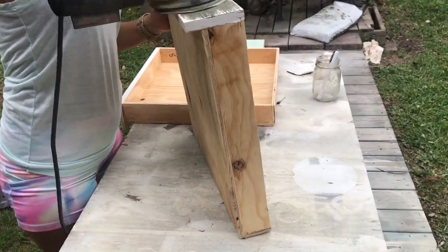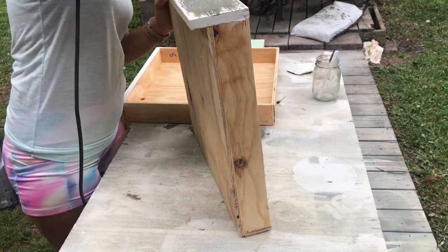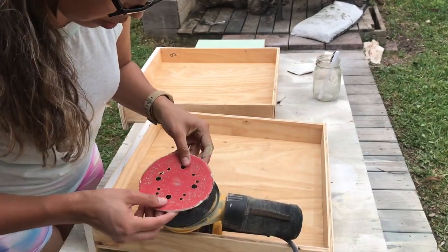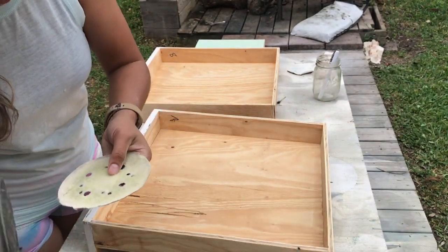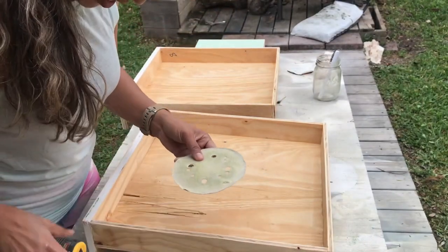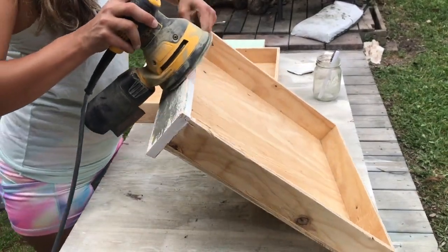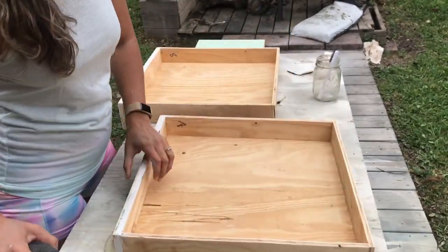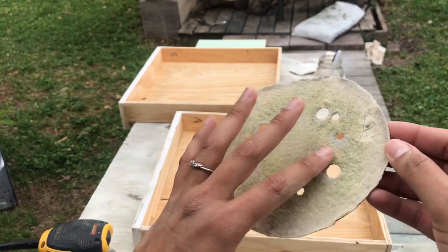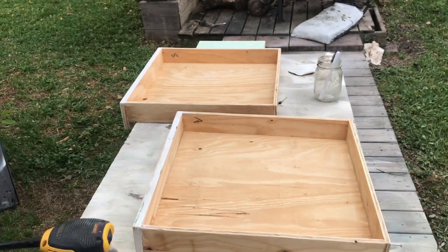So sanding again once I've done the final coat or the finish on it, just to let some of the other colors show through. My sanding pad fell off, you guys. I don't know why. Maybe I didn't stick it back all the way, or maybe it's got too much dust. Why isn't my sanding pad sticking? Well, that hasn't happened to me before. My sanding pad fell off. I assume it's because it's got so much dust in it that it just wouldn't stay. I mean, it's perfectly fine here, but it wouldn't stick to my sander.